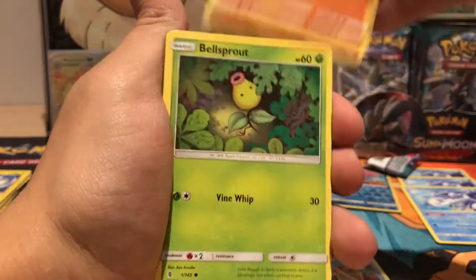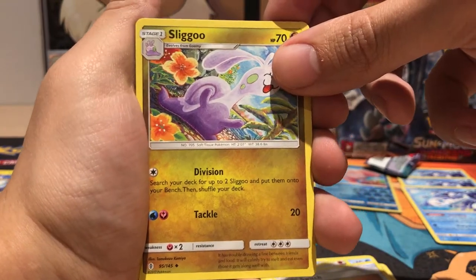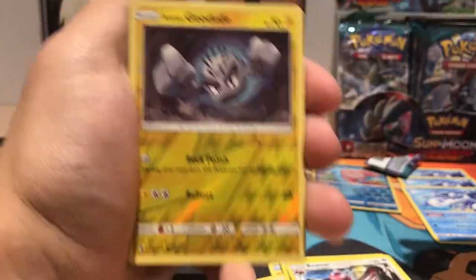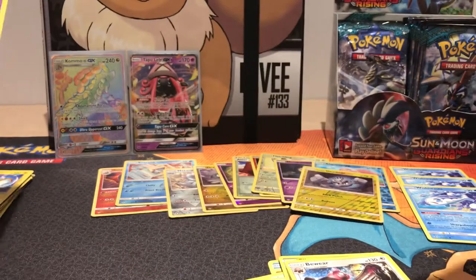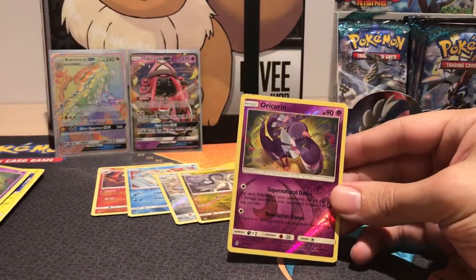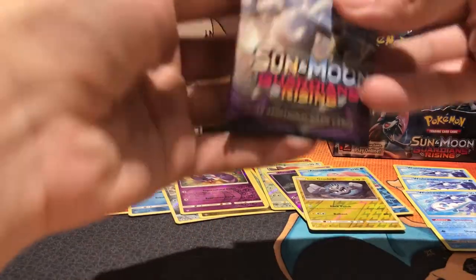Snorunt. Bellsprout, Cottonee, Earth Energy, Multi-Switch, Slugger. Buizel. You know, the last time was pretty cool too in the Sun and Moon. Alolan Geodude. I think every form. And then Lycanroc. That is the one Pokemon that gives me that tongue twister. Yeah, see, look, I got the reverse holo. And then we got the normal. That's not a holo, it's just a rare. And that's a reverse holo. Your code.